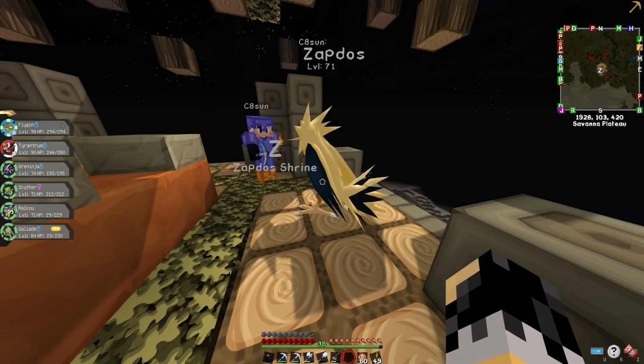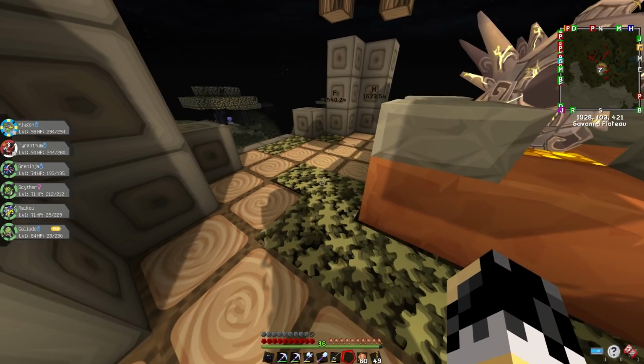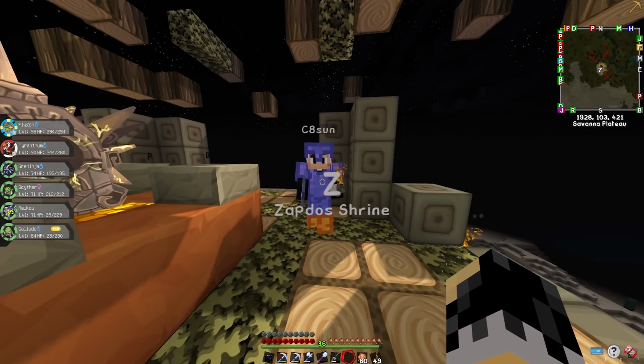Yeah, he looked a big boy. Oh, he's bigger than yours. The man looks small compared to yours. He's a lot bigger than yours. I can't get him out. Let's go back to spawn and we can compare sizes.